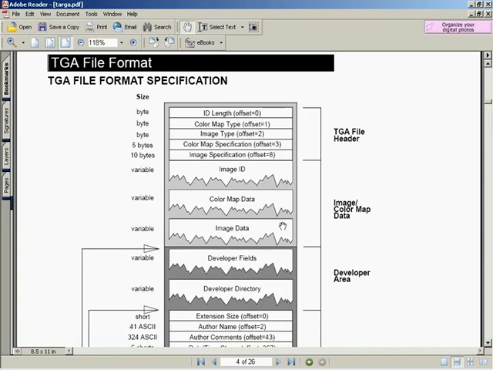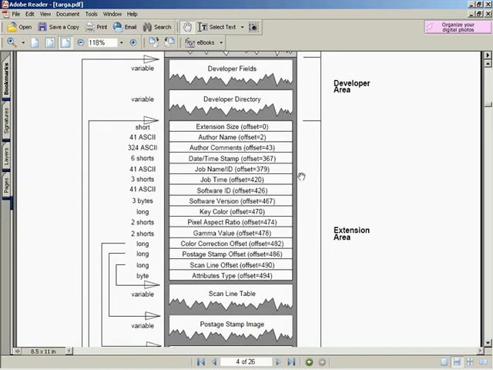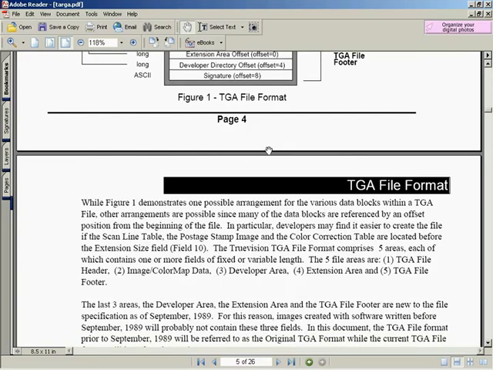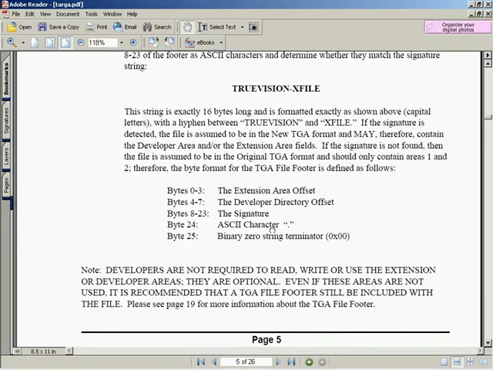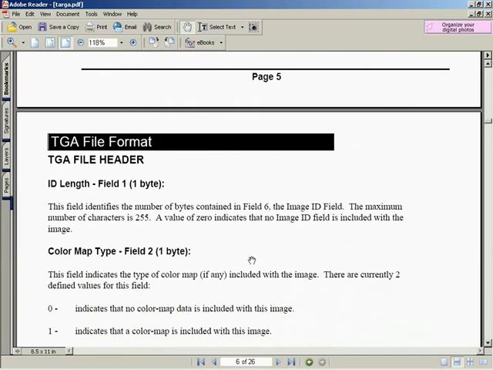Because it's uncompressed, we don't need to do any other manipulation to that data. Right. And we are, of course, going to verify that the file type is legit, that we're looking for. Because if we do have compression involved, etc. Right, it can get messy. Yeah, it can get messy quick. Yeah. So the first thing is ID length.